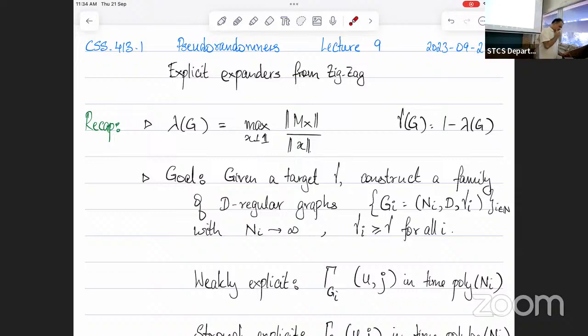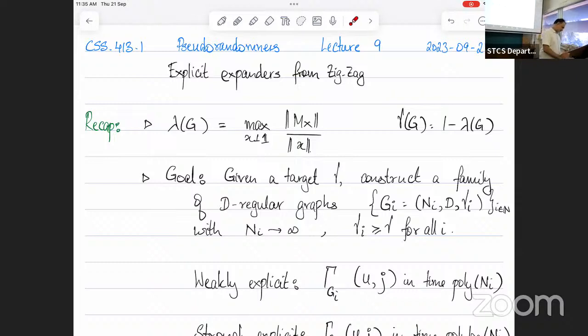So it's possible that today's lecture may be a little shorter, because the only thing that I plan to do today is just analyze the zigzag product and build expanders from it. I think the proofs per se are actually quite short, but it takes a little bit of time to internalize what exactly is going on, and having different perspectives helps.